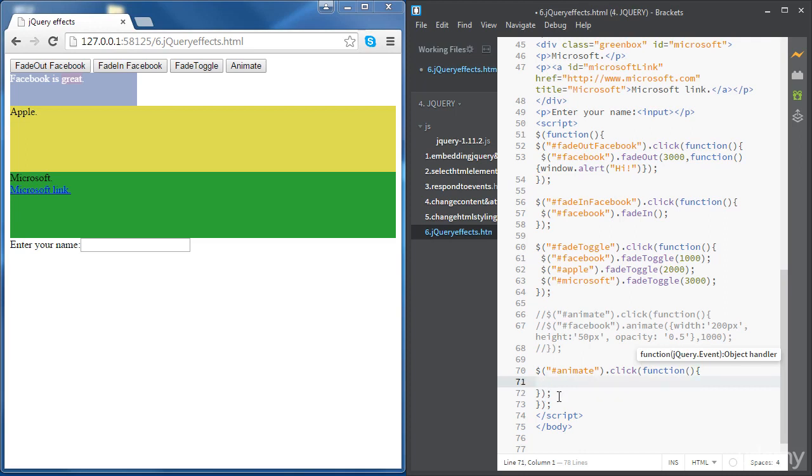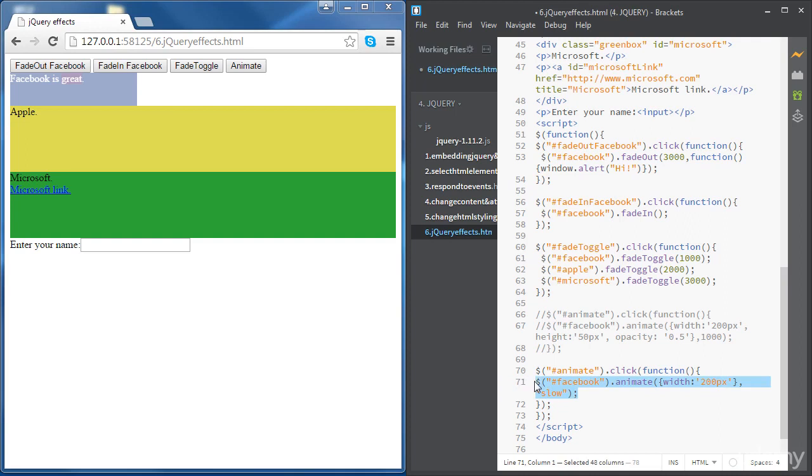First let's access the Facebook div. Use the animate function, and this time let's change the width first. Let's set it to 200 pixels, for example, and let's have a duration there. Let's just say slow.